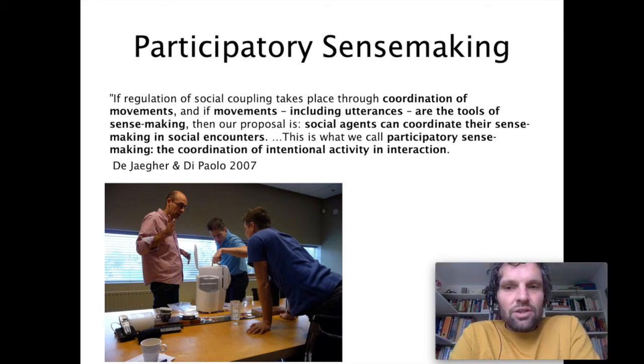It says there's a coordination of movements of the body, and it includes also what people say. If these are the tools by which people make sense, then if you do that together, social agents coordinate their sense making in social encounters. And this is what she calls participatory sense making, the coordination of intentional activity in interaction.